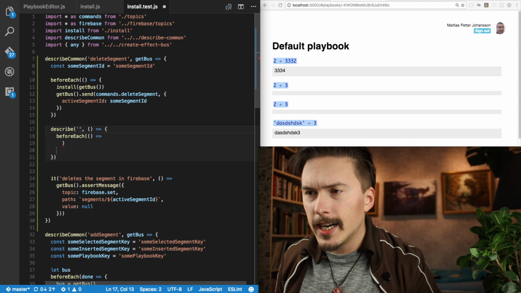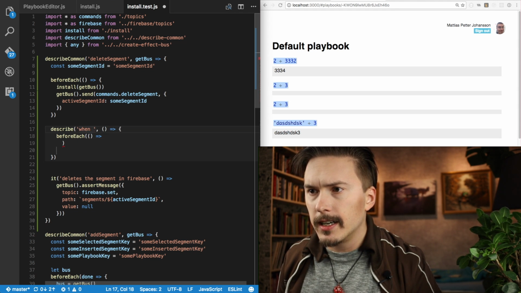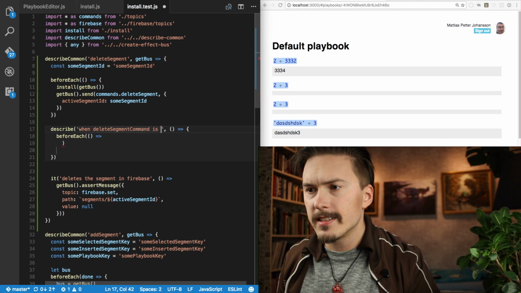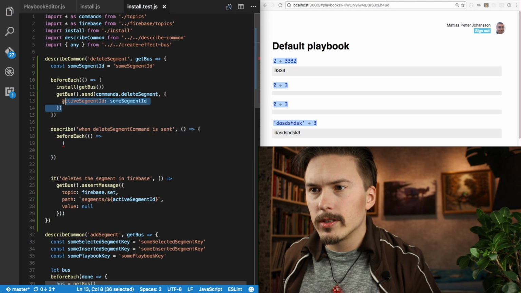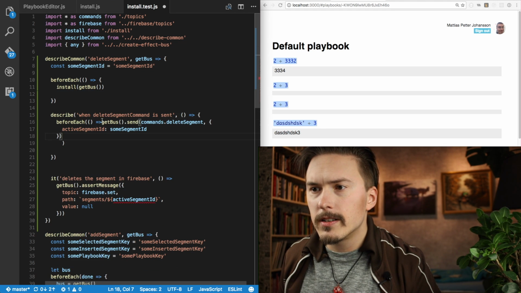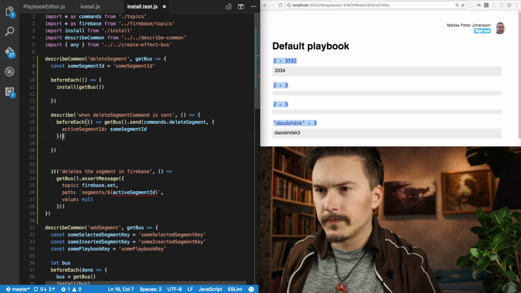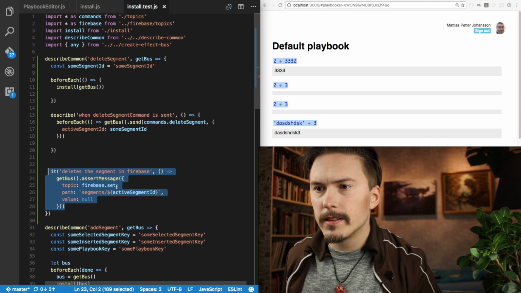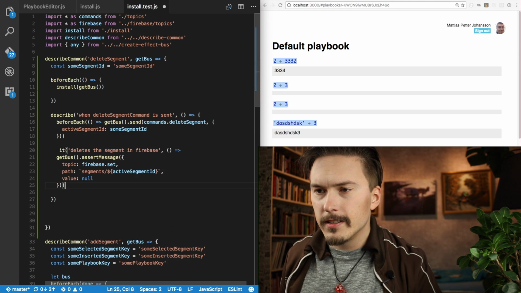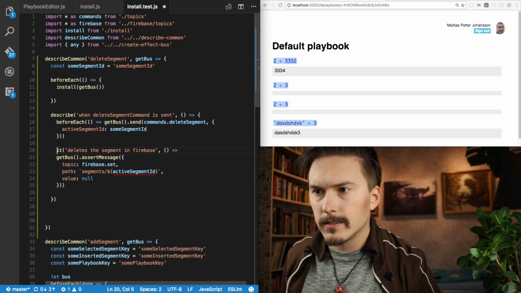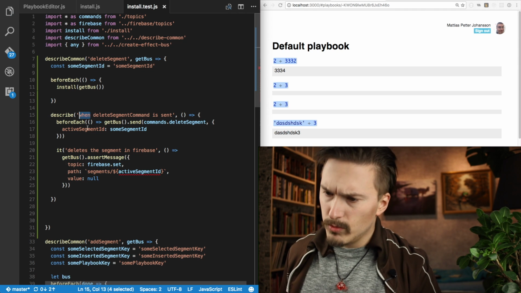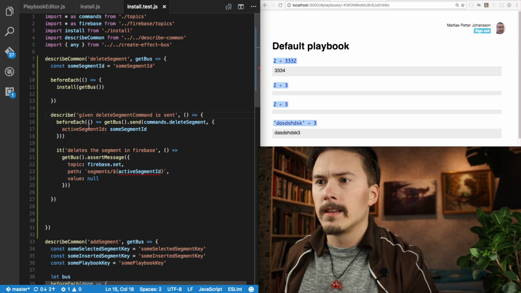But either way, when delete segment command is sent, I'm gonna move this to here, and I'm gonna move this it statement inside of the describe case. I want to call it when, perhaps given.